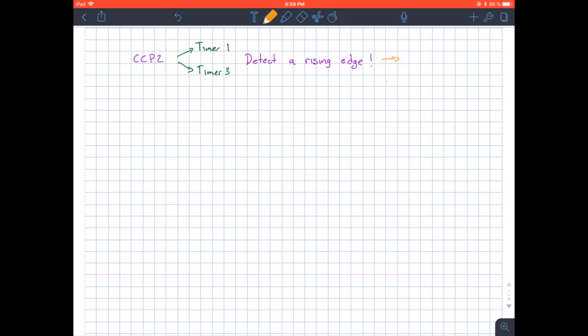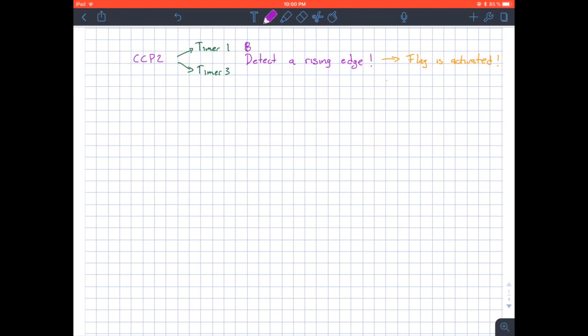When the CCP module detects an event, a flag is activated. This flag is going to serve as a signal to record the occurrence time of the rising edge.